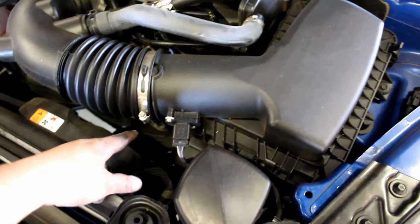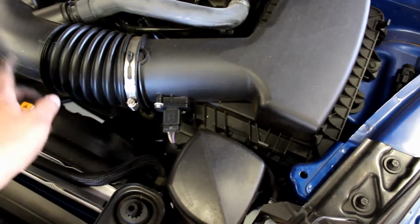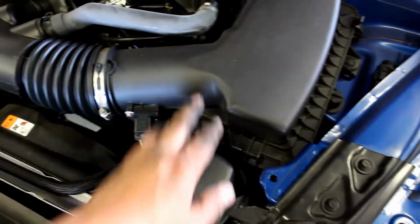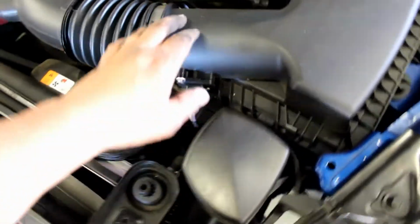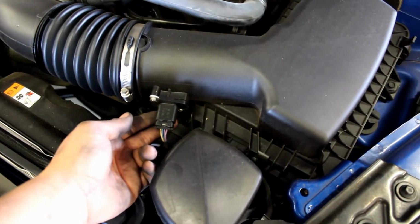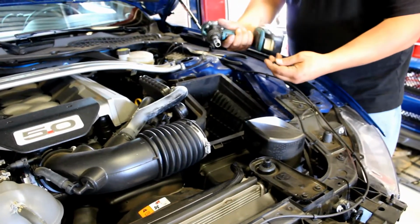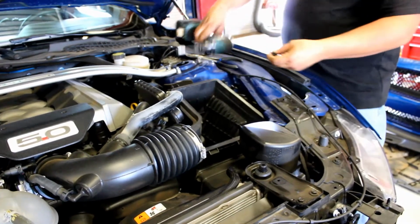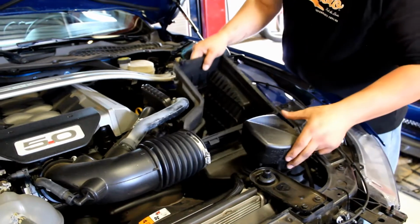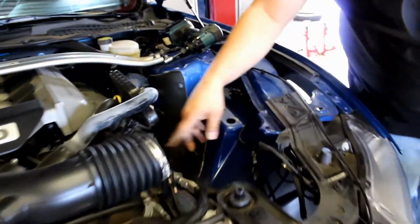We need to get to the radiator hose on this side. So, let's loosen up this clamp, take the airbox top off, that way we can get our arm down in here, and we're gonna unplug the MAF sensor. Make your life easier, use a 10mm, pull out this bolt that holds the airbox in, and then you're gonna have to wiggle and get this airbox out of the way. Now you can get to all the hose crap real easy.